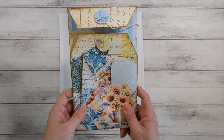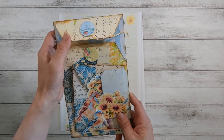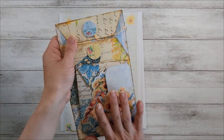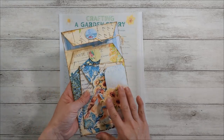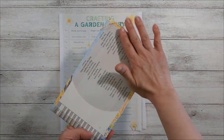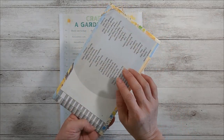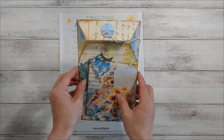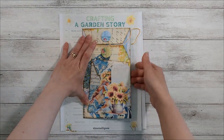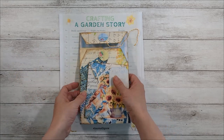So for this seed envelope project, I haven't put it anywhere in my Truly Blue journal. I plan to put this behind the cover, either the front or the back cover. And that's why the back is still like this. I did not cover it with any pretty paper because I plan to adhere it like this and not leave any tuck spot or belly band on the back.